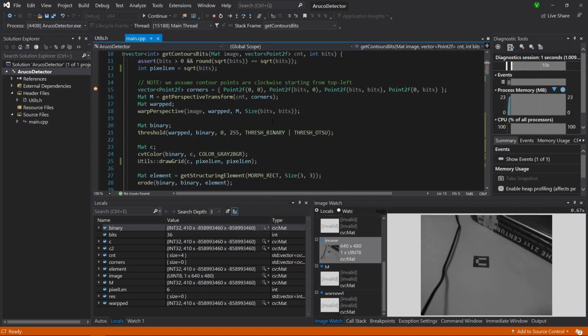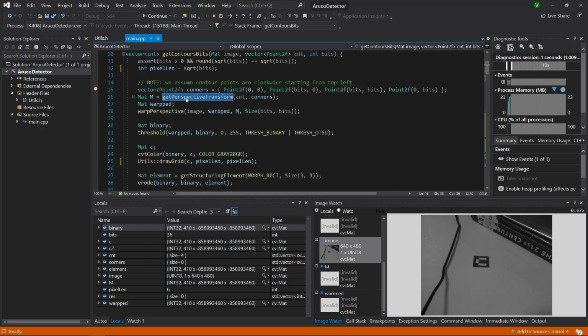So the first thing that we need to do is we need to take this square that we got, and we want to extract and straighten this part of the image. So in order to straighten an image, we are going to use getPerspectiveTransform and warpPerspective.